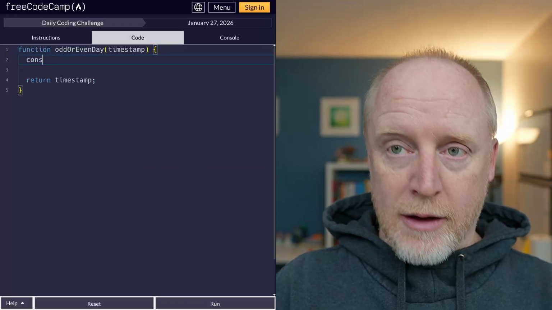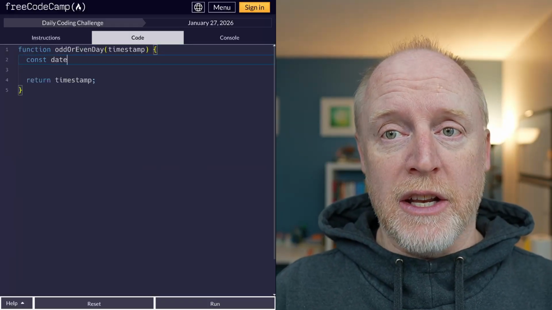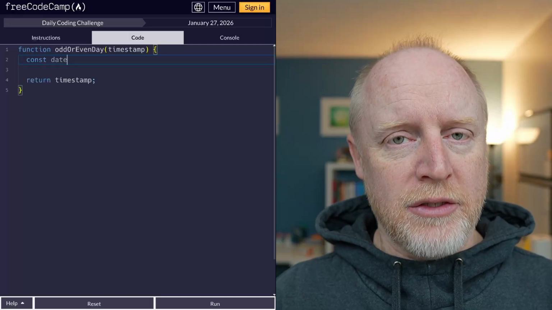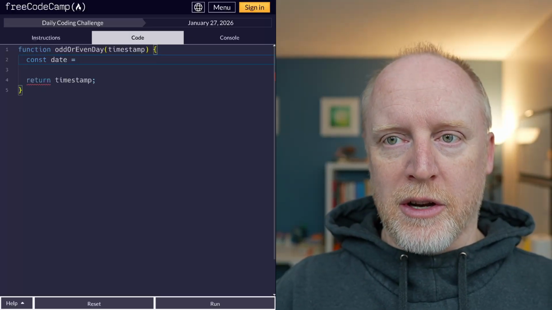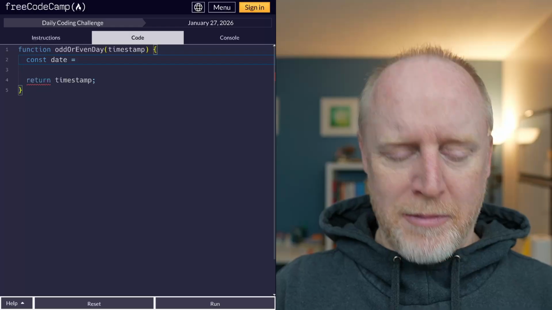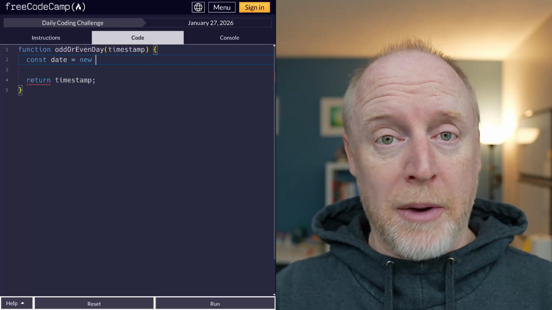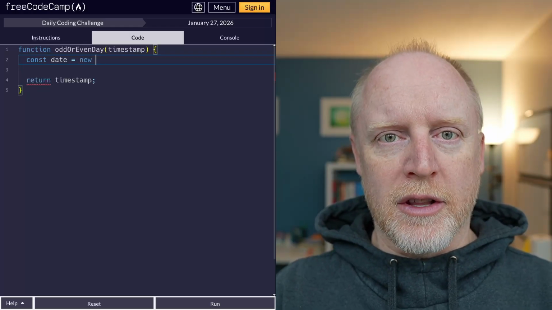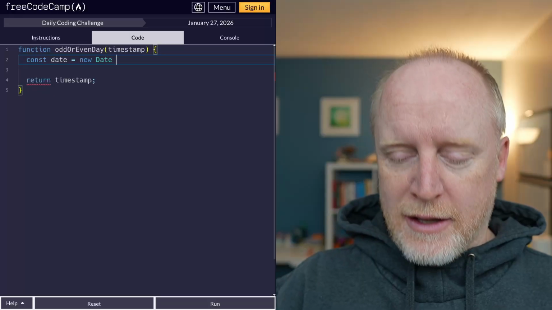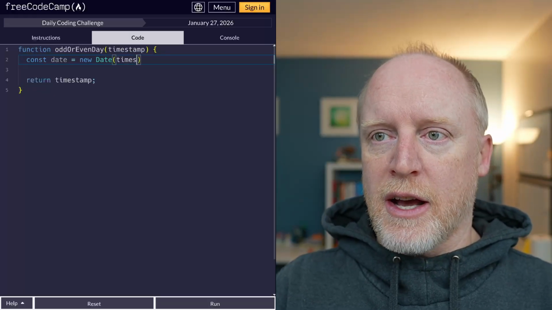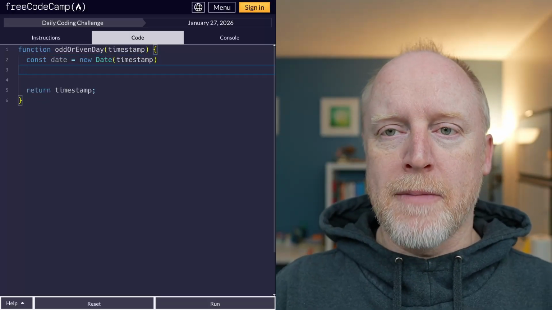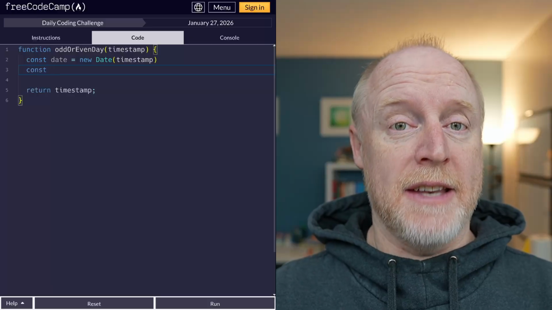Right here we have the date. We need to translate that timestamp into a date so that we can work with it. Doing a little bit of date math, date manipulation. Always tricky business, but you'll see this one works. So we have date, and I want timestamp. Brilliant. From here, we just want to get that day of the month.